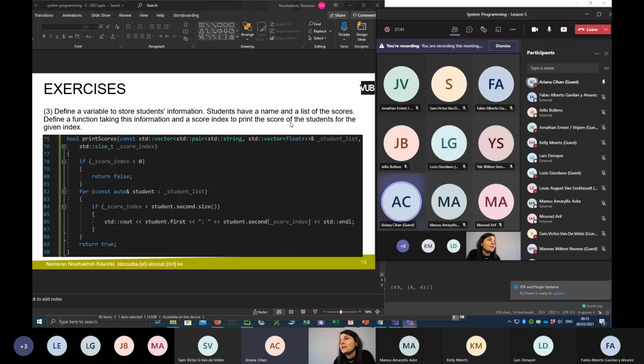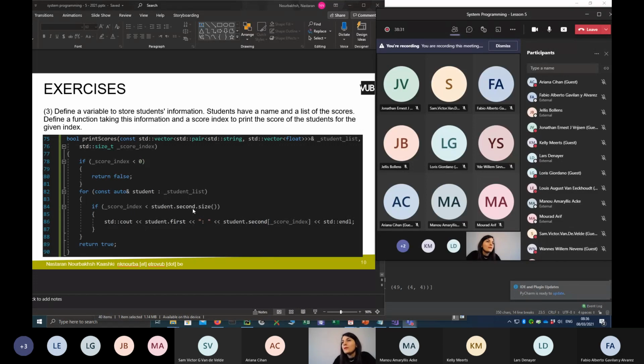The thing is that we know students have a name and a list of scores, but in this scenario, it depends on what you are going to do. Here, I assume that people can have different numbers of scores. For example, some students have two courses, some other students have just one course, or some other people have 20 courses. So the length of the scores is different for every person. If the score index doesn't exist for that student, I don't have any problem, because I assume that it means that person doesn't have that score.